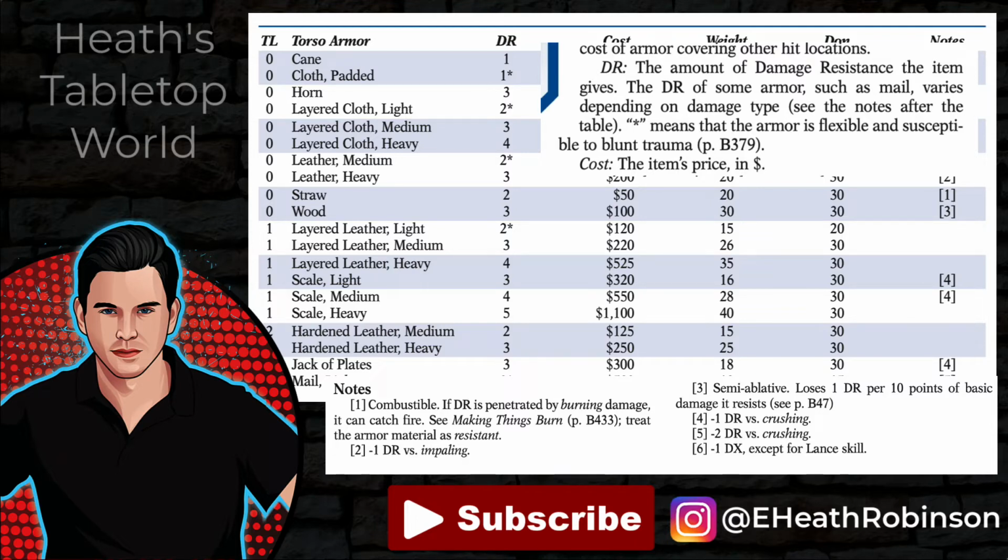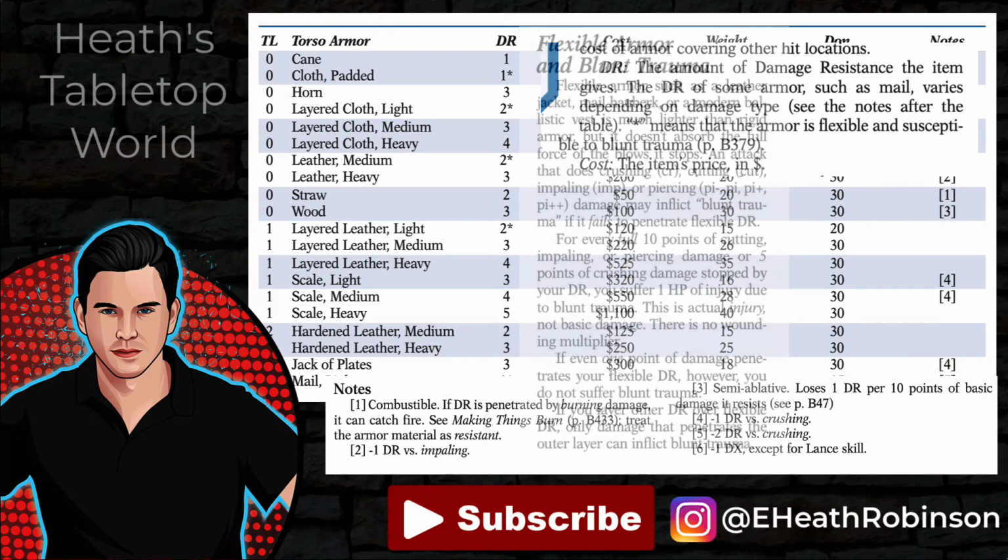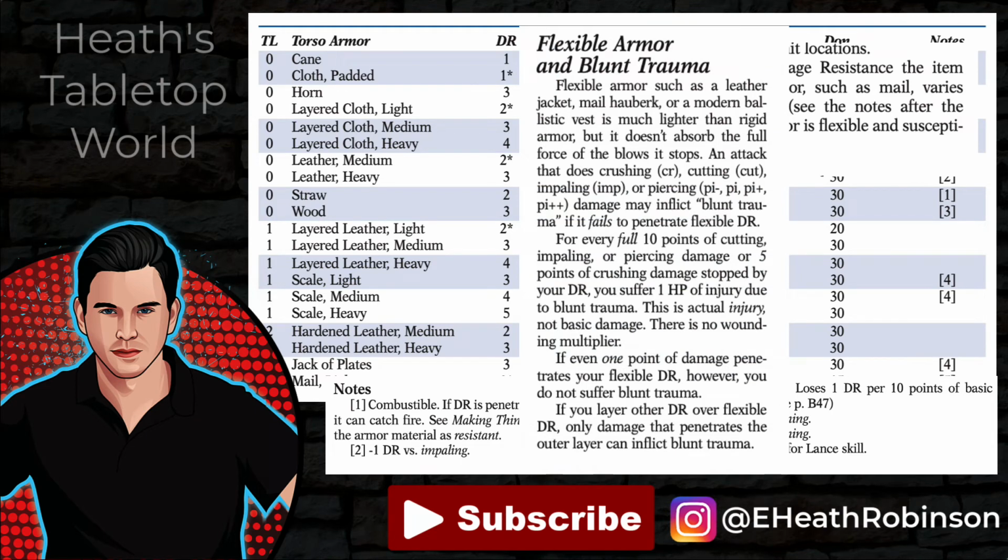Interesting note here that wood armor, which is DR 3, has the note semi-ablative, loses 1 DR per 10 points of basic damage it resists. This is our information from the basic set on flexible armor and blunt trauma. Flexible armor such as a leather jacket, mail hauberk, or modern ballistic vest is much lighter than rigid armor, but doesn't absorb the full force of the blows it stops.